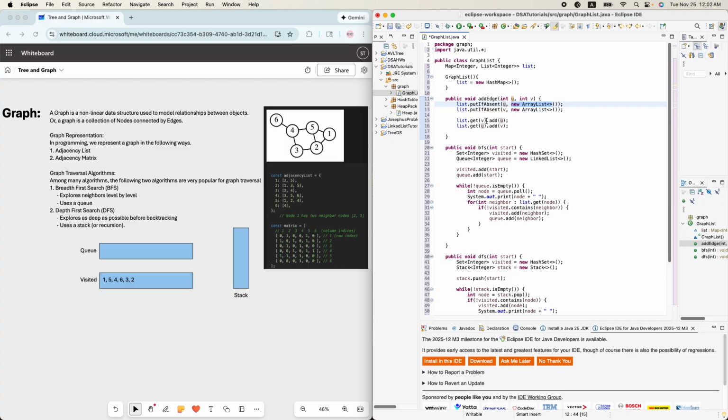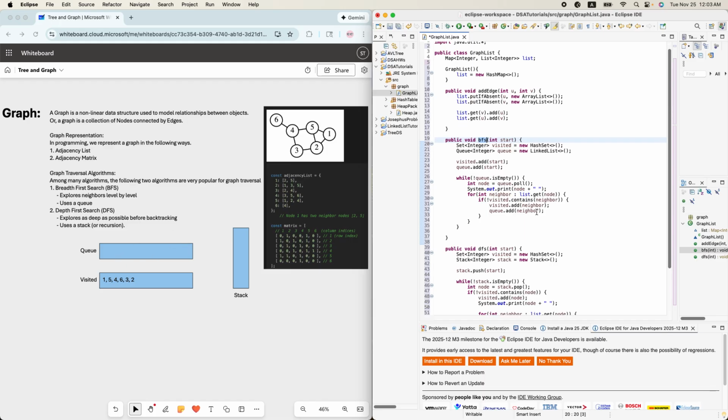And then if the key already exists, you add a value to that given key. So that is how you were adding edges, and then we implemented BFS, breadth first search, and then we implemented DFS.